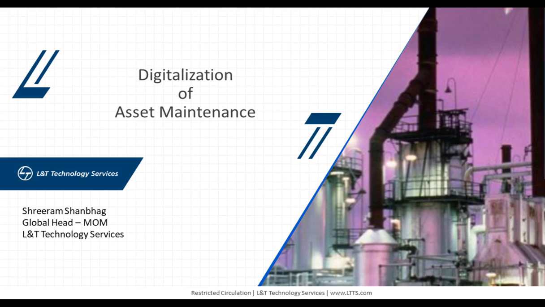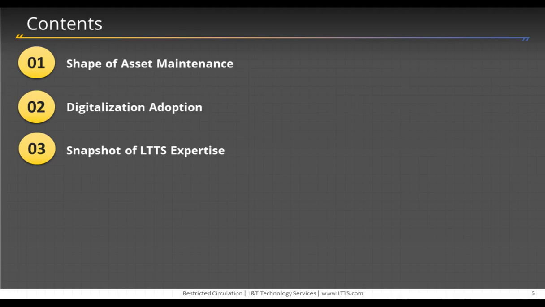We do understand that asset condition monitoring is one of the key areas of our industrial operations. Though the asset life cycle includes asset planning, asset acquisition, the operation and maintenance of the asset, and, of course, retirement and disposal, for today we will focus mainly on the digitalization of asset maintenance itself.